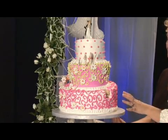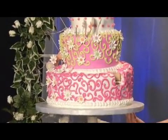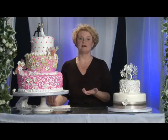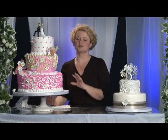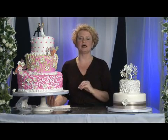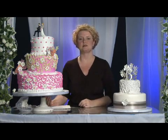A lot of times when you have a wedding cake that's big enough to feed 200 or 300 people, your guests might be waiting 45 minutes to an hour before they actually see their first slice of cake. So it's just a real time saver to have that full sheet cake in the back, so that it can be pre-cut and served to your guests immediately.